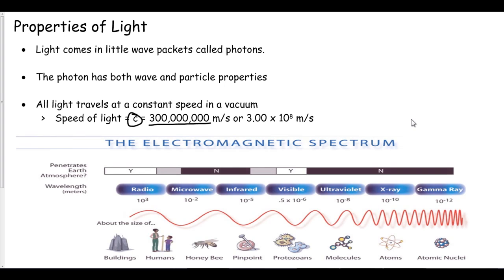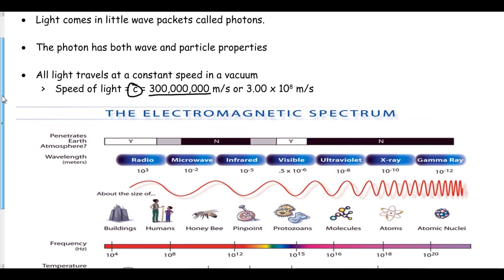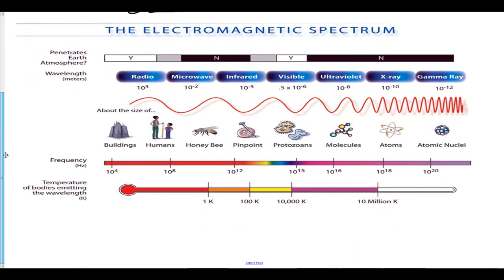Now, when we start talking about light, we also look at what's called the electromagnetic spectrum. Light consists of just a very small portion of this spectrum, as in this area right here. It is just a small portion of the electromagnetic frequencies that are out there. We start off with the largest wavelength and the lowest frequency, and those are radio waves. This is what you get on your radio when you're driving on the road. And then you get microwaves, which a lot of cell phones run off of. It's also what your microwave at home uses to cook your food.